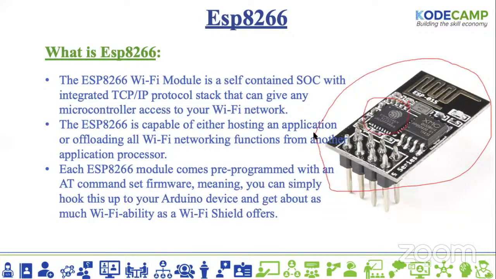Now, the main importance of this AT command set firmware is that you can simply hook up your Arduino device with this particular board, and it's going to act like a Wi-Fi shield for you. Or maybe you can easily write a program that fits it, and then it runs. All right. There are a lot of things in this particular device. So that's just a very brief introduction about that.